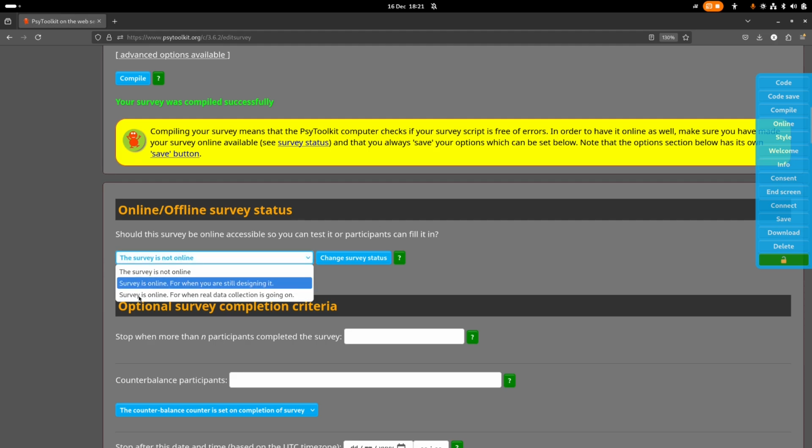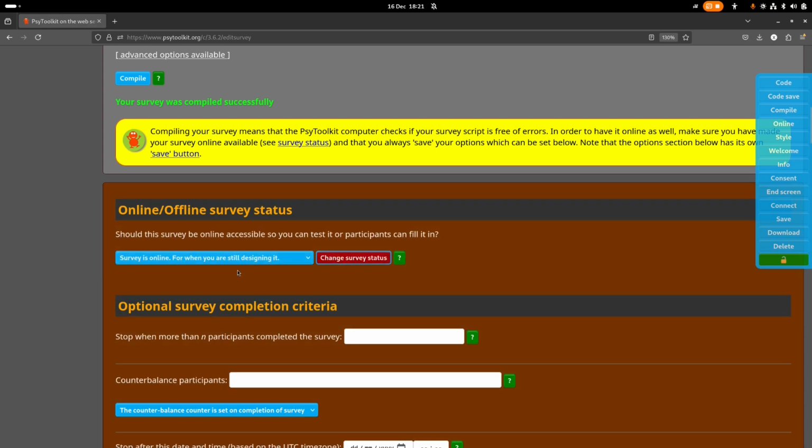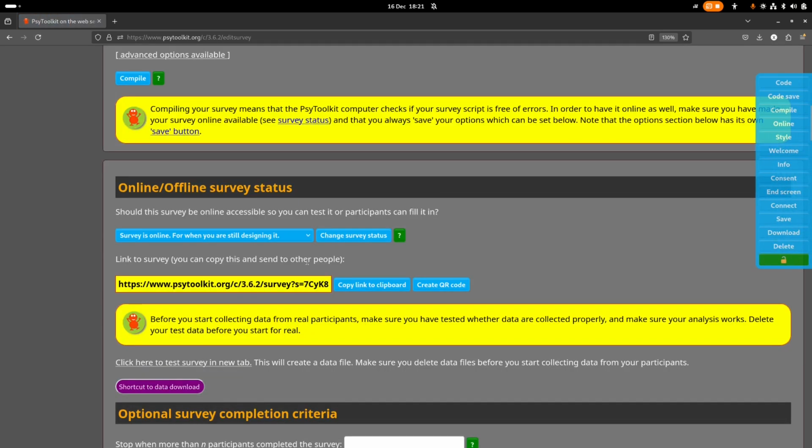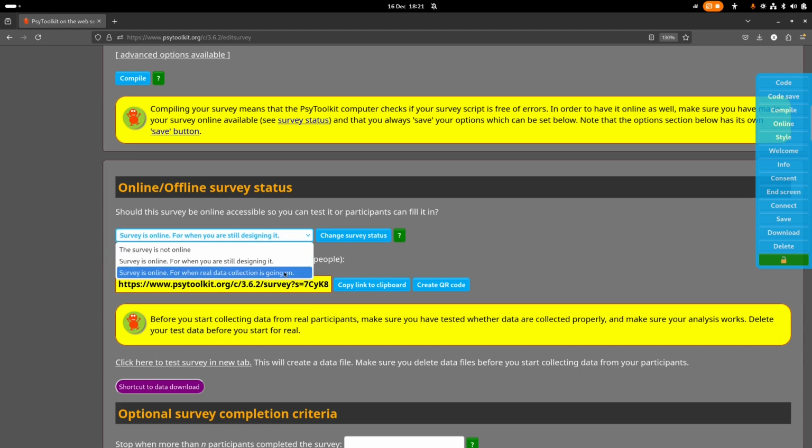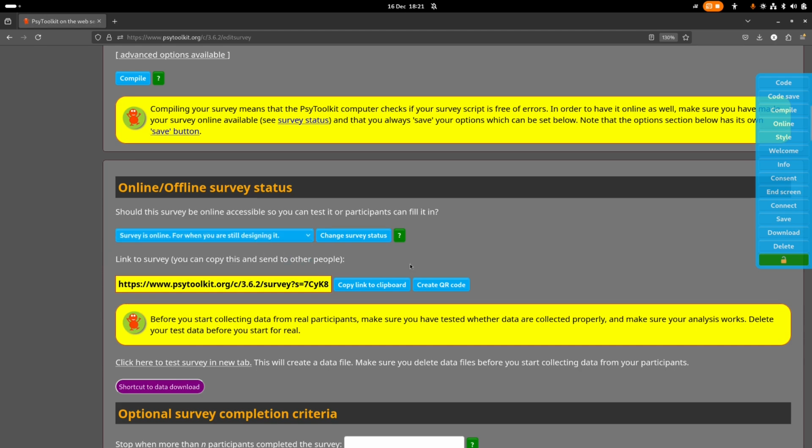The only difference is that when you choose this, some features will be locked so that you cannot erroneously make changes to your survey even while it's still running. Personally, I usually just do this, and that's sufficient for me. I know what's running. But you can further lock it down.